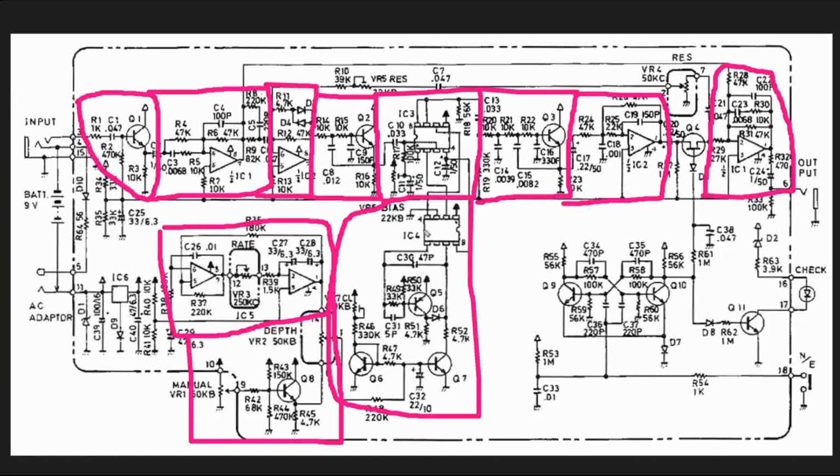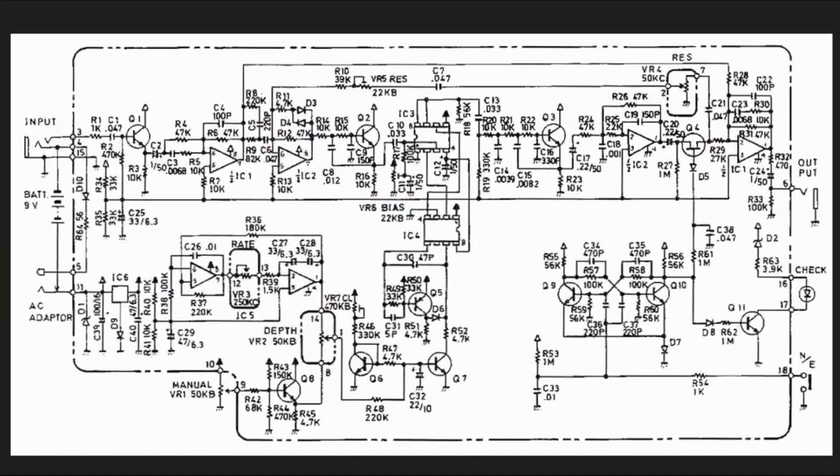So there are lots of different functional blocks going on in here, but as we go through each of them, we'll see that building on what we've done in the past, we can start to make sense of what at first is a very large, complicated schematic. And I'm not going to lie, this is a pretty complicated schematic. So let's start at the very beginning.